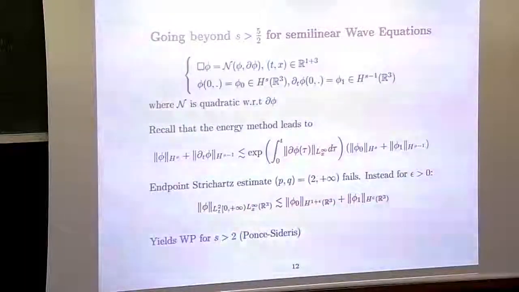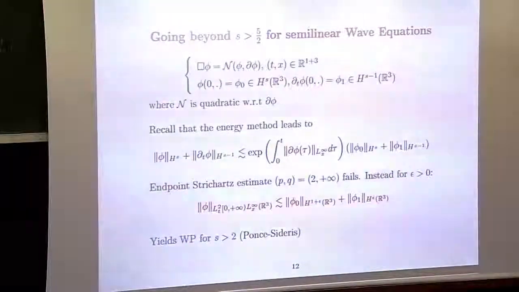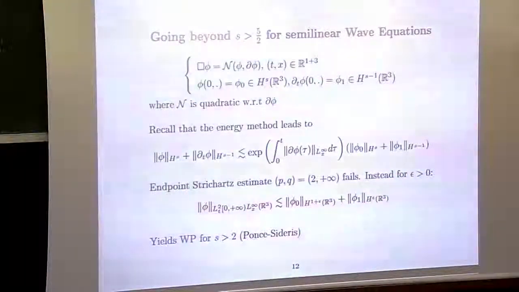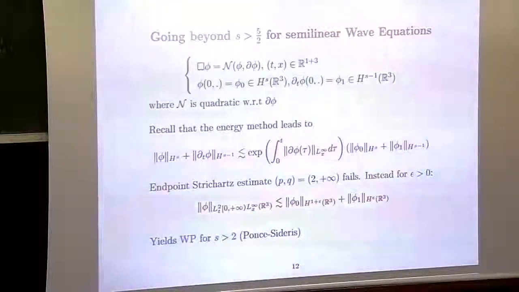Okay, and now I go back to the energy method. I know that I need to control this term. Again, at this stage, you can imagine that you want to control this term with phi a solution of the flat wave equation. For simplicity, it's easier to understand. And now I just have to use the Strichartz estimate to control this d phi in L infinity. So I'm going to control the L2 norm. I'm going to use the correct Strichartz here, not the endpoint, which fails. And with the correct Strichartz, you see that to control one derivative in L infinity, I need to add one derivative here and there, which controls one derivative in L2 L infinity by one derivative of phi 0 in H1 plus epsilon and one derivative of phi 1 in H epsilon. And therefore, you need H2 plus epsilon regularity.